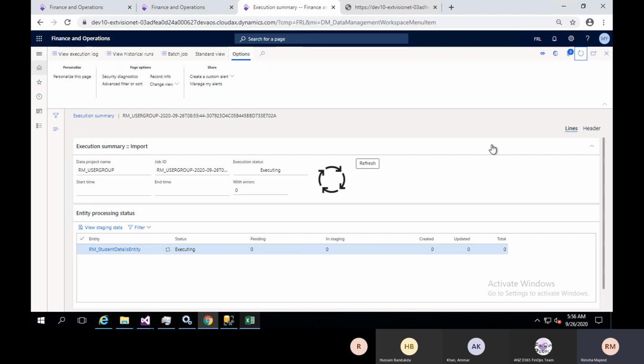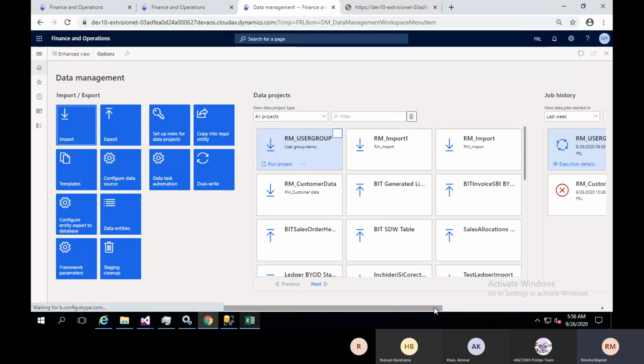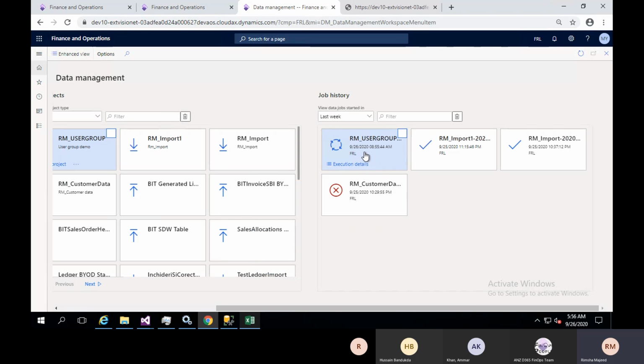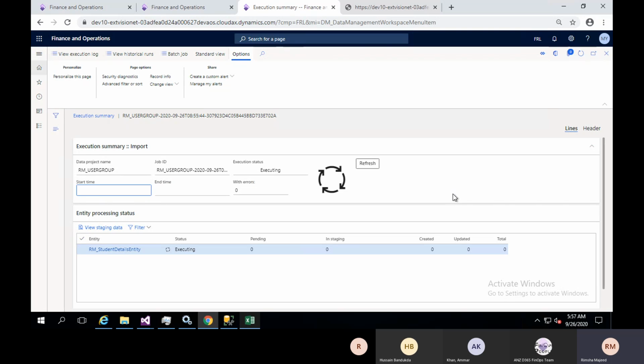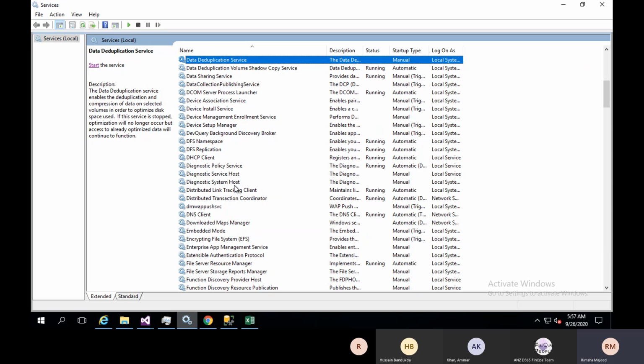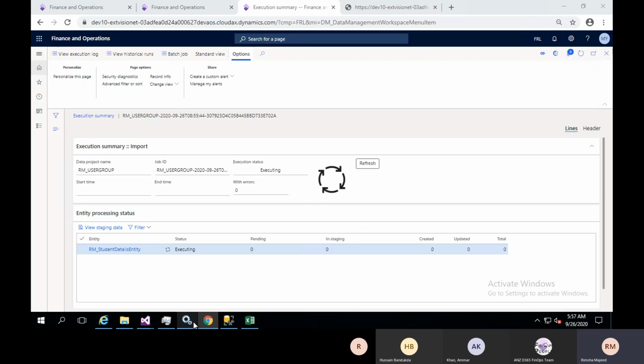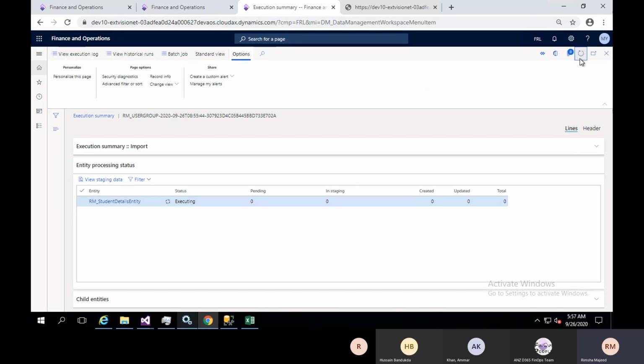It basically runs as a batch job, so that's why it takes time. Still in executing state.